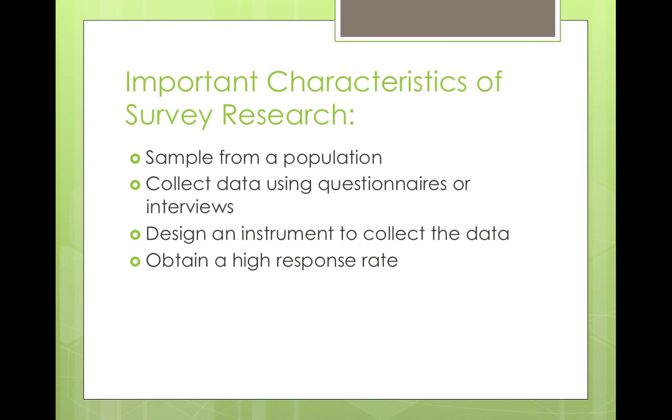Now, a few important characteristics of survey research need to be considered through the process. First of all, you sample from a population, and some of those populations were given as examples in the previous slide. Also, you collect data using questionnaires or interviews, design an instrument to collect that data, and obtain a high response rate. And we're going to go a little bit deeper into all of those.